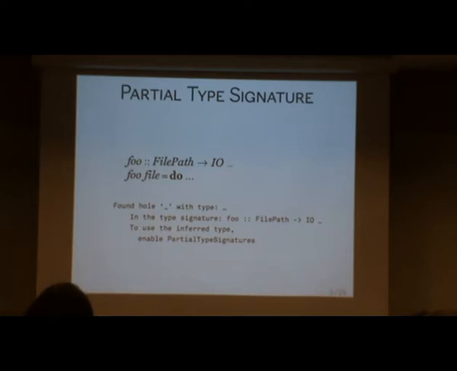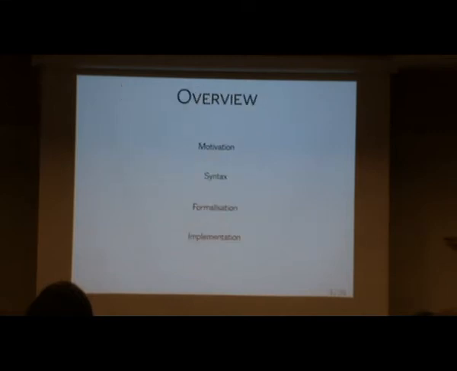So now, in my branch of course, you can write an underscore in your type signature, and the type checker will infer a type for you. For instance, in this case, just a free slot. And what's better yet is that we don't even have to fill in the type, because unlike the typed holes, which still have some opportunity of choosing which value, there's just one type that can be inferred here. So when you enable this new extension, partial type signatures, you don't even have to fill it in, the type checker won't complain, and that's it.